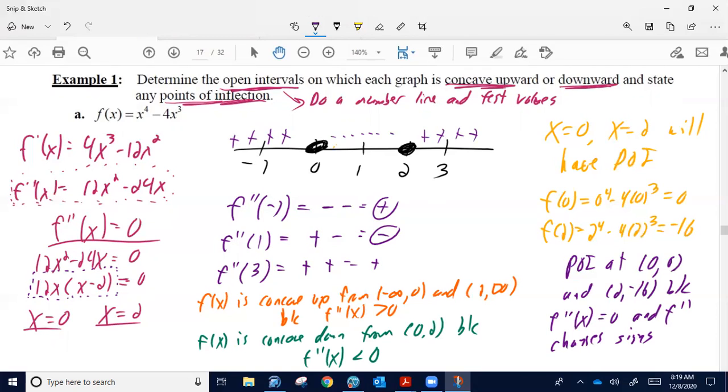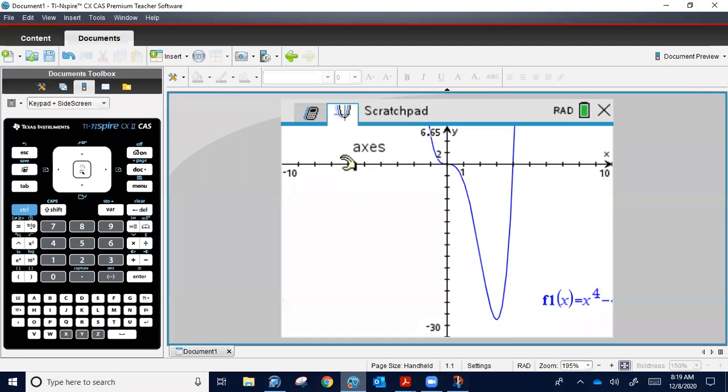And the curve for that looks like this. Again, we had concave up from negative infinity to 0. If you notice this curve right here, from negative infinity to 0, it's an upward bowl. It was concave down from 0 to 2, right? And this where my hand is there. That's a concave down section from 0 to there, kind of an upside down bowl. And then from 2 to infinity, it turns back to a concave up right side bowl. POI at 2, negative 16, that's where the change is, and at 0, 0.